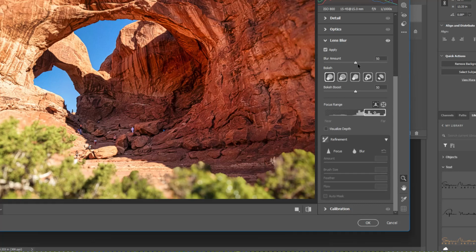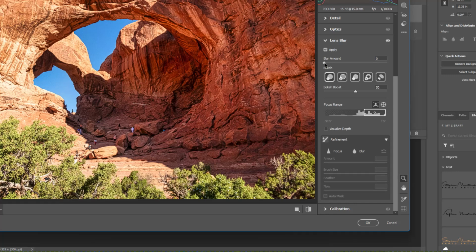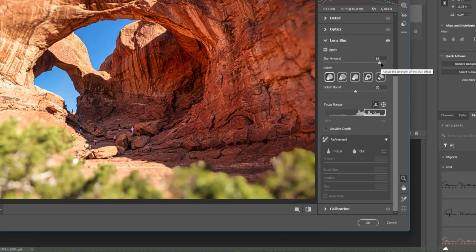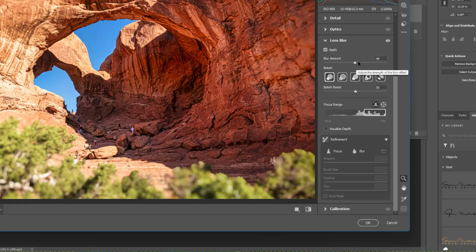Let me go here in the blur panel and just pull that down a little bit so you can see that without the blur, that's what I have. So by selecting this blur slider and moving it to the right, as I do this more and more, it's blurring that foreground. And I'm going to over blur that so we can see it's really happening here on the web. But again, this is personal taste. I wouldn't even go this far, but it's to help see this through a video.